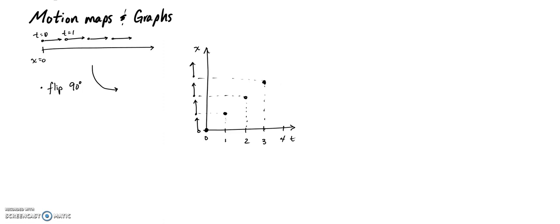And then, let's just pick a new color here, why not? And then we can draw a nice line that connects all these, and we can see that we have the graphical representation of a position time graph. So this right here is an object traveling at constant velocity, and this right here we also have constant velocity. And we know this because we only have one slope on a position time graph.